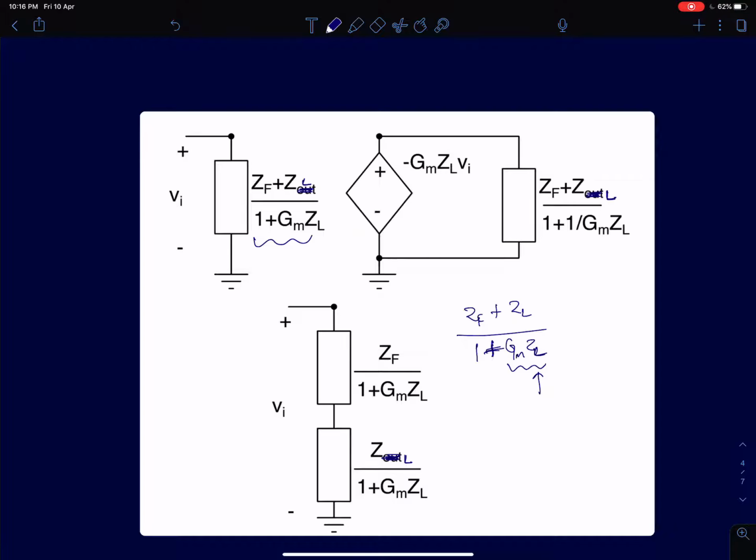So I can split this as two resistors, which is ZF by 1 plus GM ZL. So this is what we should have ideally expected. GM ZL is simply the open circuit gain of this amplifier, or if you convert the transconductance amplifier into a voltage amplifier, then I can simply represent the voltage gain as GM into ZL. But the factor ZL is also coming into the picture because it's a transconductance amplifier. Which means the input impedance now is a very strong function of what you connected at the load. So that's the main difference that we will see when we apply Miller's theorem to transconductance amplifiers.